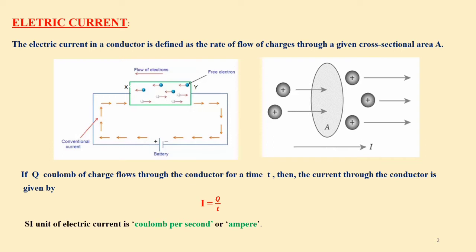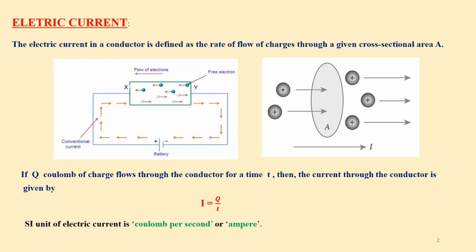Now, you can see the free electrons are moving towards the positive potential. That is, they are traveling from the right end Y to the left end X of the conductor. So, the free electrons are moving from the lower potential to the higher potential. And in the external circuit, there is an electron current due to the flow of the free electrons.